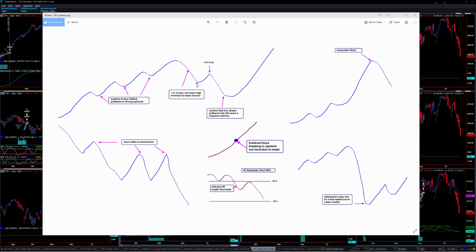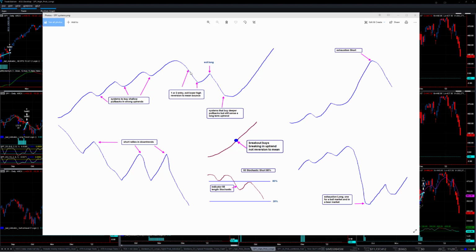What they do is, on a bad trade, they look to exit on a rally, okay, or a bounce attempt, reversion to mean type, that occurs in a downtrend. Remember, in markets, even if you go back to 1929, they just don't go straight down. You get this stair-step effect. So if the reversion to mean systems get in a bad trade, they exit on a bounce instead of at the lows on a hard stop.